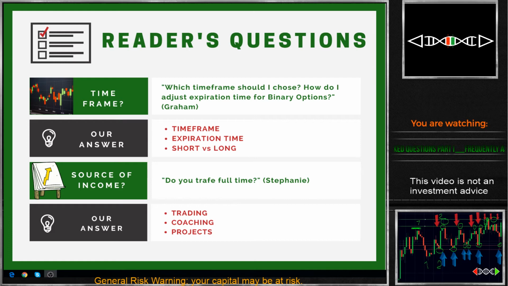So yes, I do trade full-time Forex CFD binary options, and I'm trying to add cryptocurrencies as well. I haven't got a huge amount of experience yet, but I devote a lot of time to it. I study lots of materials, videos, resources, and I have the privilege to be in close contact with people who have had serious success in cryptocurrencies. So we will bring you information from them as well.